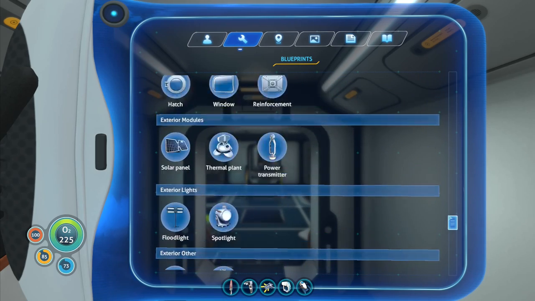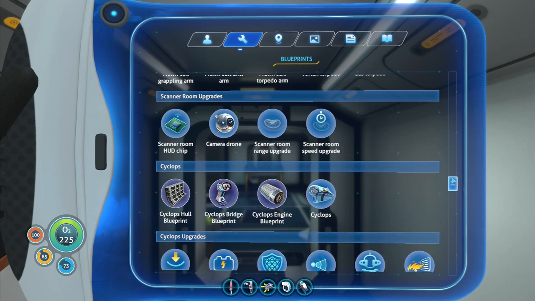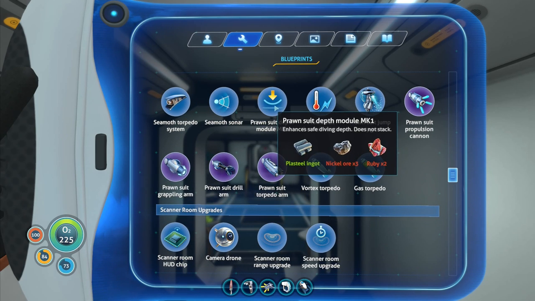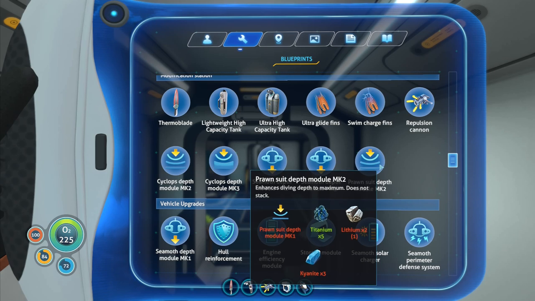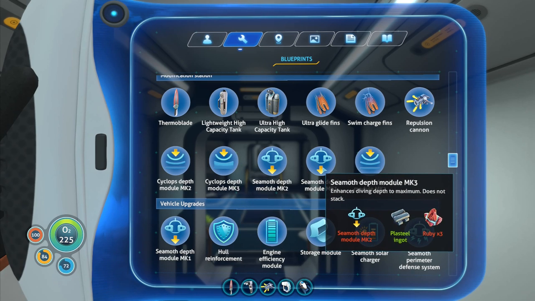Well, actually, you know, we might want more than that. Now that I think about this, because, I mean, we've got the depth module Mark 1 there. Seamoth Mark 1. Prawn suit there. Plasteel times one, nickel ore times three, and a ruby. Well, we got that back there, and we now got this. There we go. So, prawn suit two: titanium, lithium, and kyanite. And then we've already done that one.